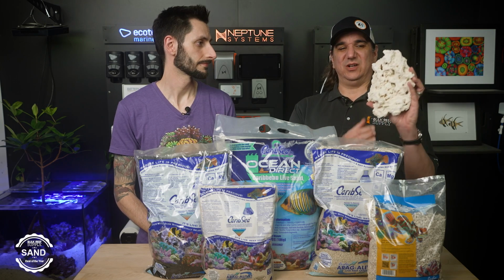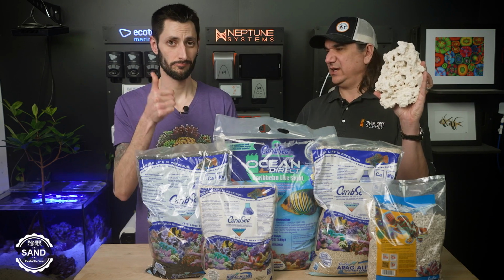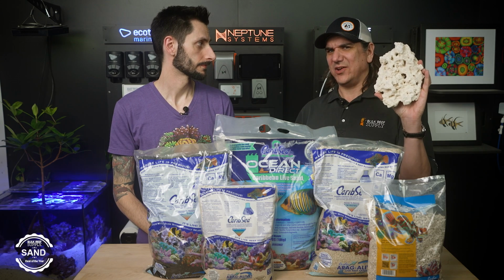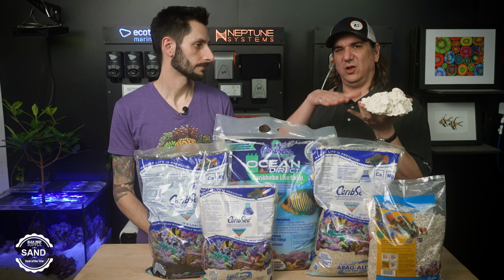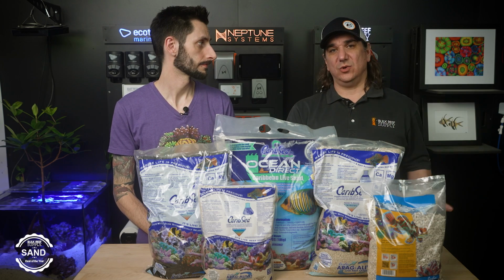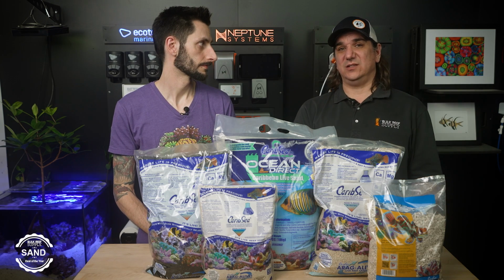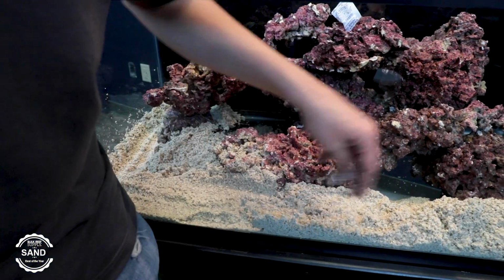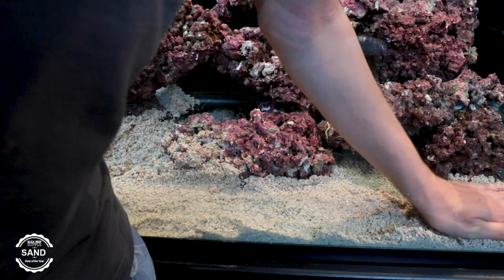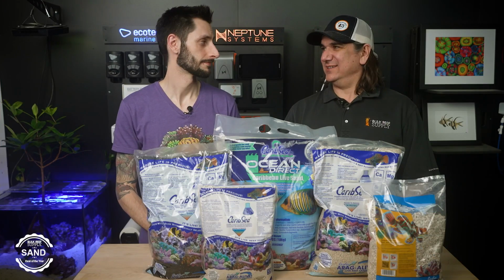And I think I'm going to start incorporating islands. I use islands effectively all over the place for putting corals and stuff. But it doesn't necessarily have to have coral on it, man. You can just create little erupting bits of rock coming out of the bottom that will create that sand dune. And I think that will allow me to up my flow game and even use a sand like Ocean Direct that has a special grade in it, with that size and some finer stuff, more effectively. Best of sand in the can.